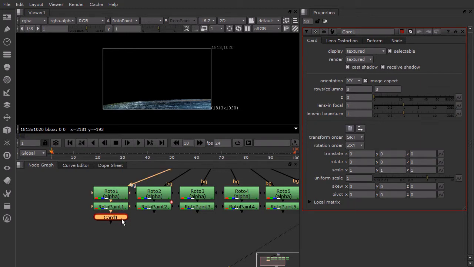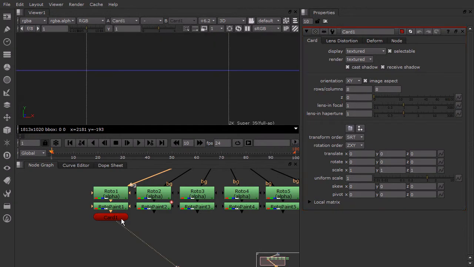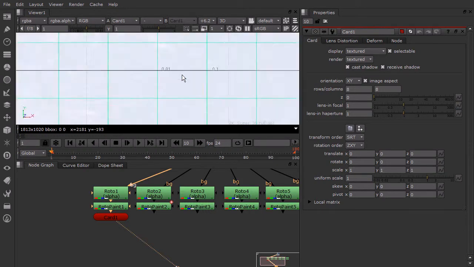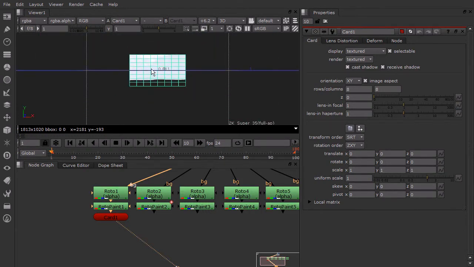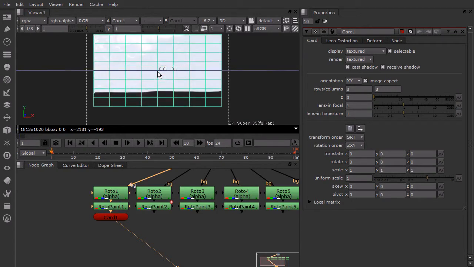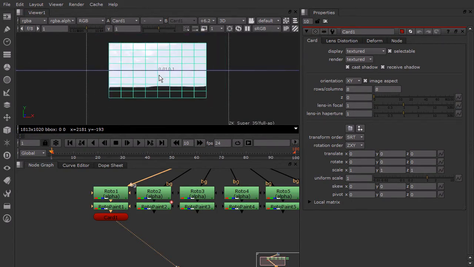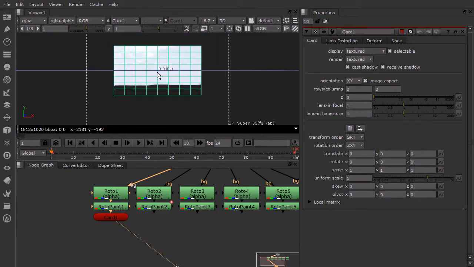Now let's go ahead and view this card. You can just hit the 1 key to jump to that, and it's going to put you in 3D mode. You can see how this is the 3D viewer now. So if I just hover over this, I can zoom backwards, and you can see how my image has been placed in 3D. But it's a little bit hard to tell until you start rotating around.